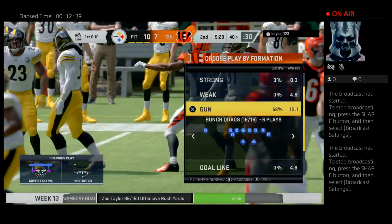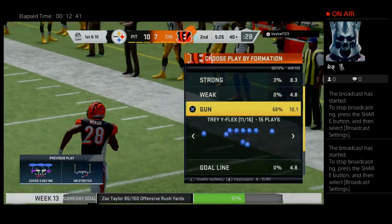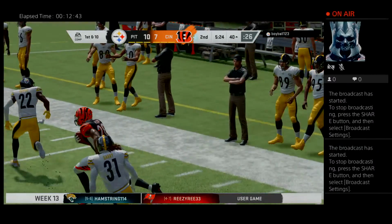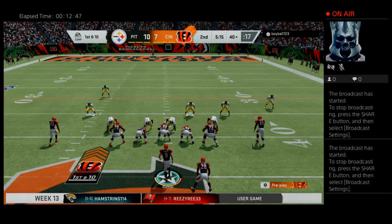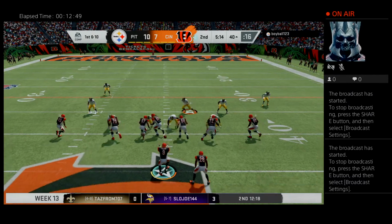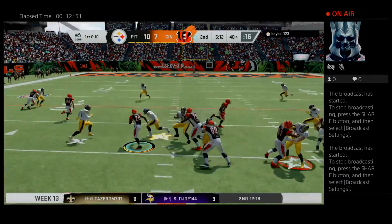Yeah, and let's just face it. When you go into a game, you think you've got the plays that are going to work, but when you actually get out there and they're starting to happen, your confidence rises, and he's running with terrific ability right now. Back to Mixon on first down.